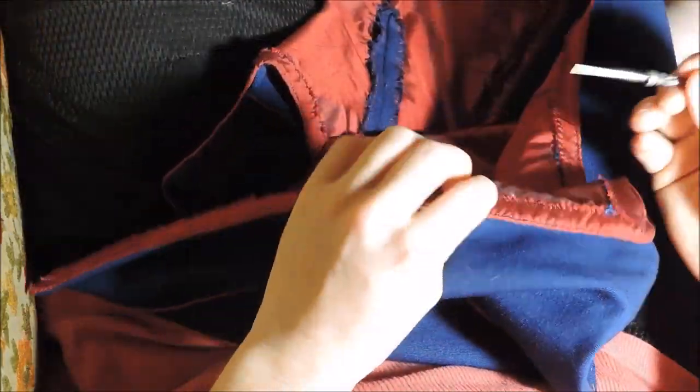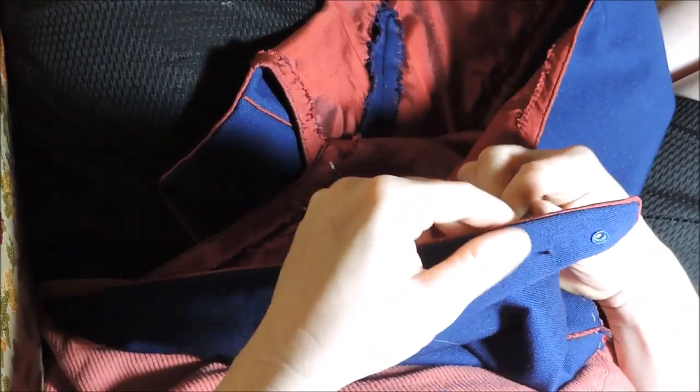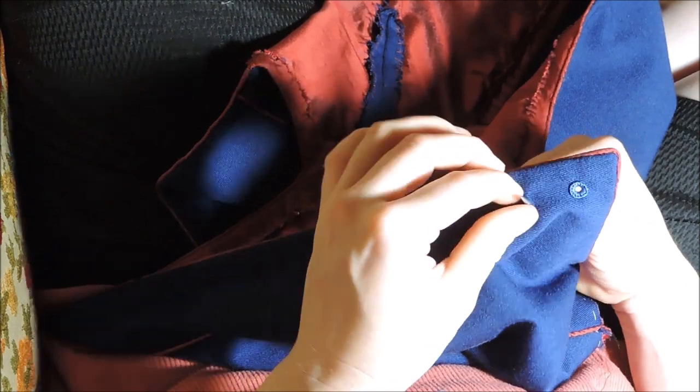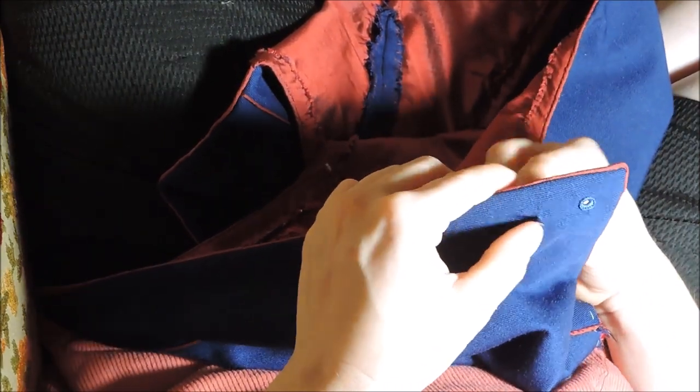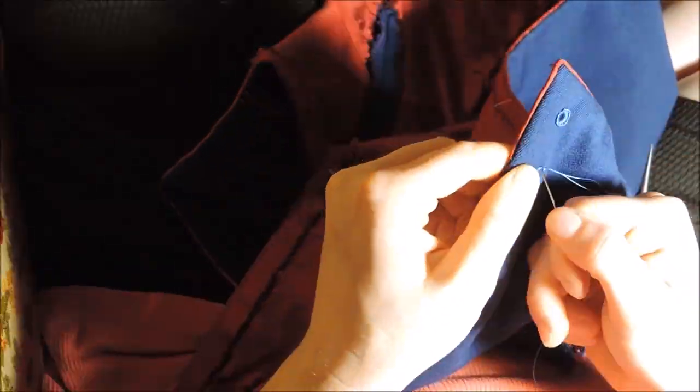Now that the bodice was almost done, it was time to make eyelets on the back edge so that I could properly try the bodice on. I did this using an awl and carefully poking a hole into the fabric. You don't want to break any of the threads so that the eyelet remains strong.